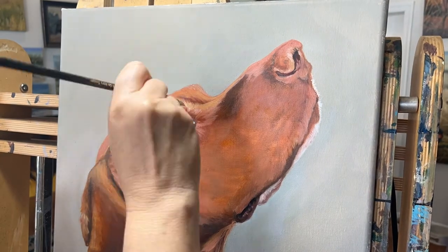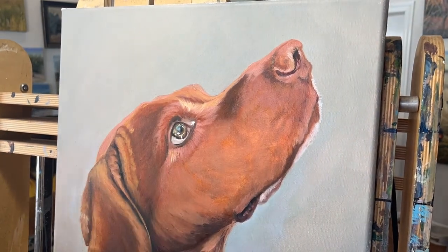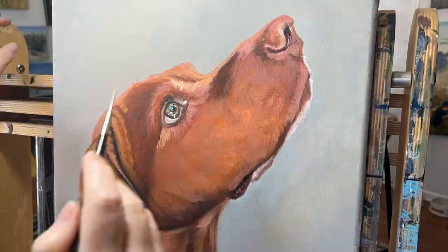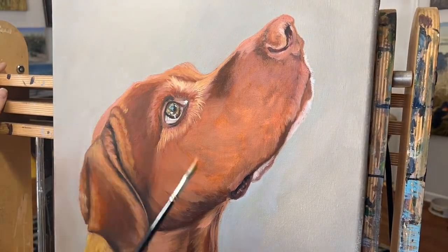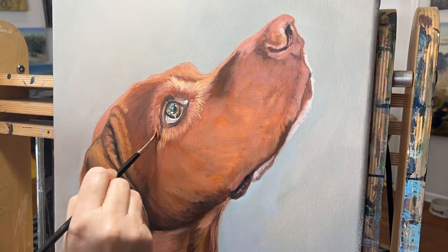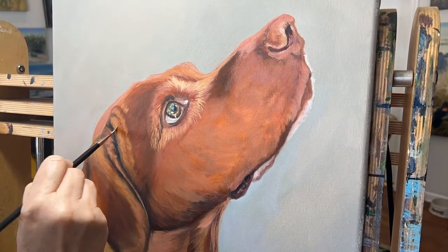So here it is using the dagger brush to create the hairs, and I'm going to have to start stacking those hairs. So they may seem kind of long at first, but they will get shorter and shorter because they'll be stacked on top of each other. The trick.